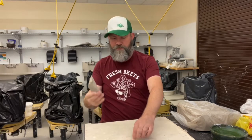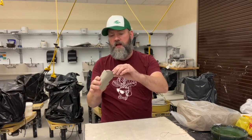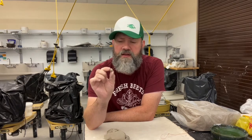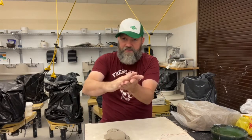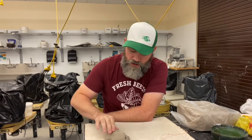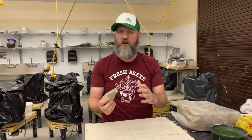Now, as I get my clay ready to go, one of the things that's important to remember is you're not working with a little tiny piece of clay. If you remember when you were a little kid playing with a piece of Play-Doh, you could roll it in your hand back and forth like this, and you could actually make a really nice ball of clay out of that. But when you start to work with a larger piece of clay, your hands aren't quite big enough to make that ball perfectly round.